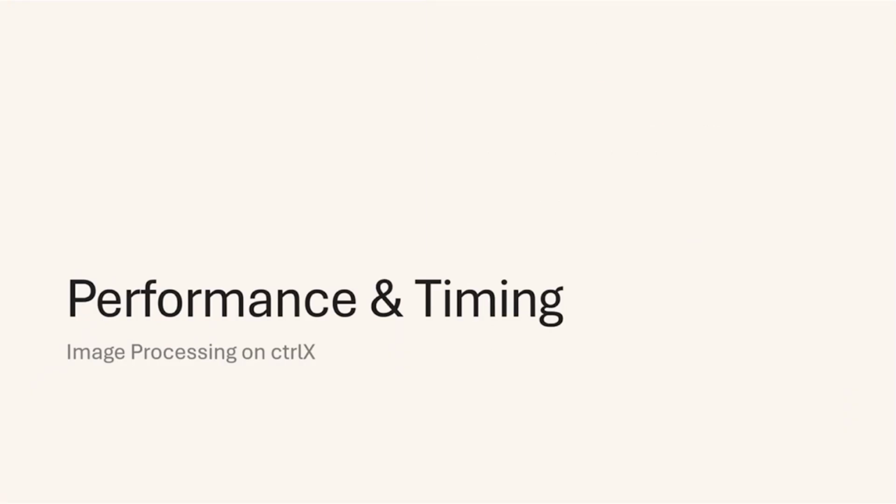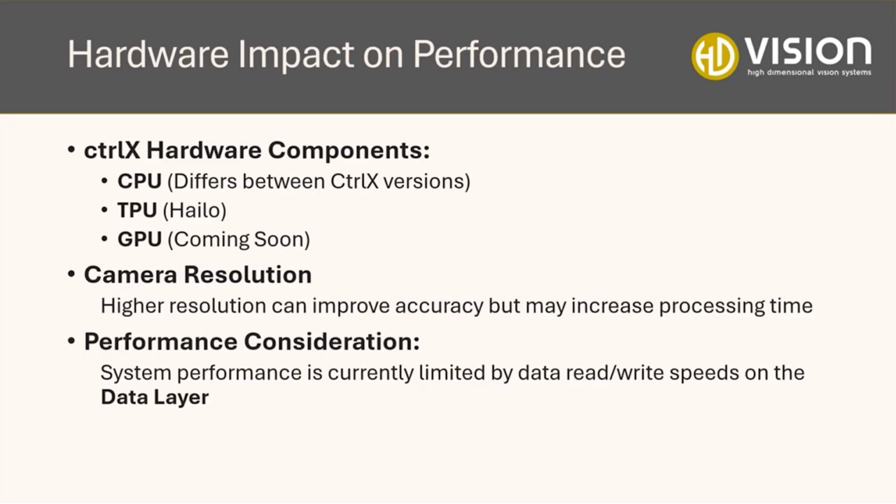What is the performance and the timing of taking images and running inferences on these images? The performance is influenced by what hardware is used for the ctrlX core. For the different ctrlX core versions, there are different CPUs. There are optional TPUs available, and I think GPUs are also planned to be supported sometime in the future.